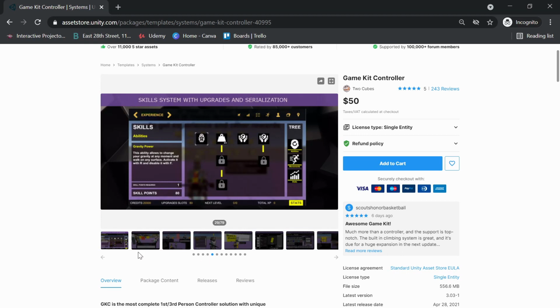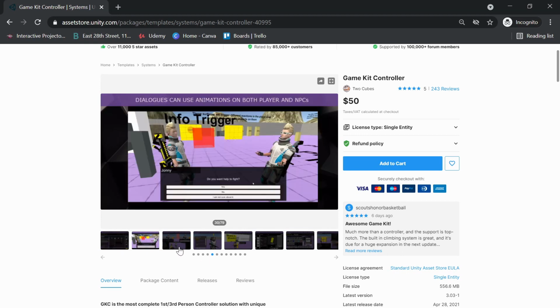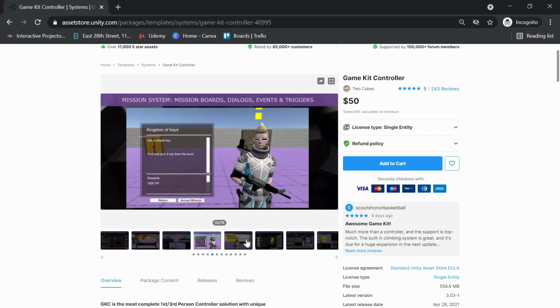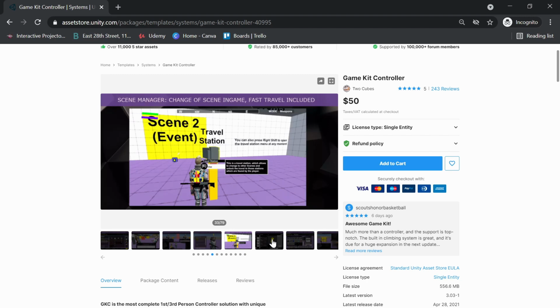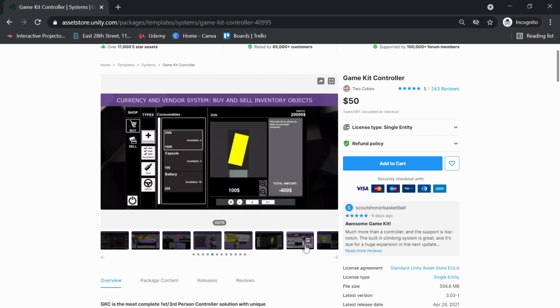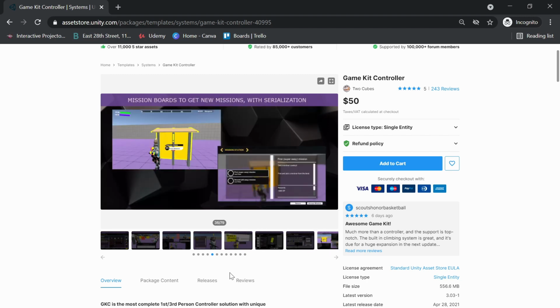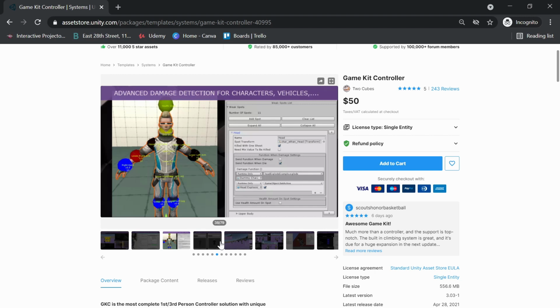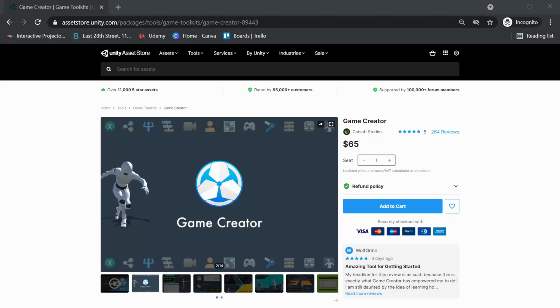It's really an amazing character controller. It does everything, but its versatility was also its downfall. There are hundreds of scripts. The player is so complex. It would take weeks to understand and modify it to work, and I just didn't have time. So I moved on. Next, I moved on to Game Creator.